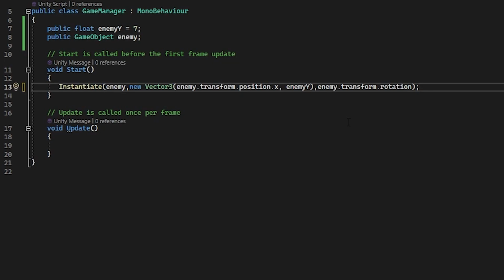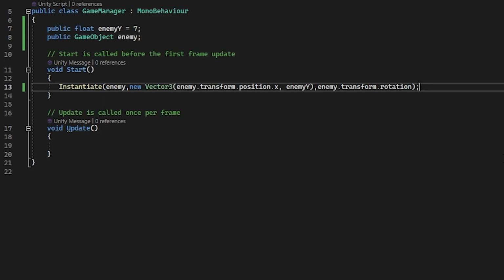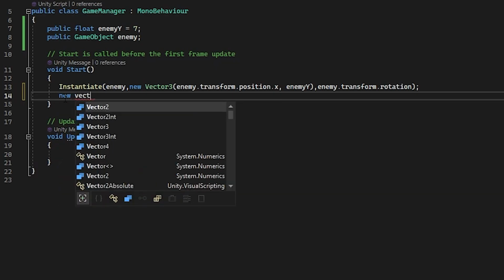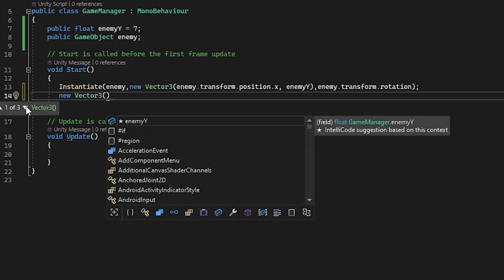So we've now specified where exactly to create this instance. Create at the x of the original prefab, the y of 7 as set in our enemyY variable. And notice also that I didn't specify the z position. Yep, it does allow you to do that, even though I specified Vector3. It's kind of a special case that I can use because my z position is 0. Let me put a bracket here so you can see what I mean. And there it is.